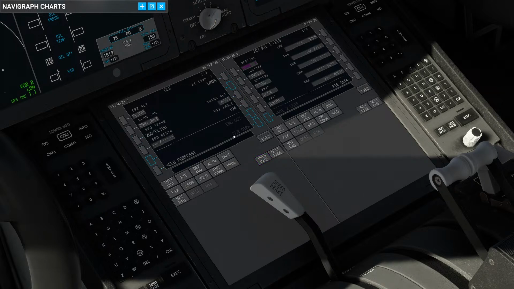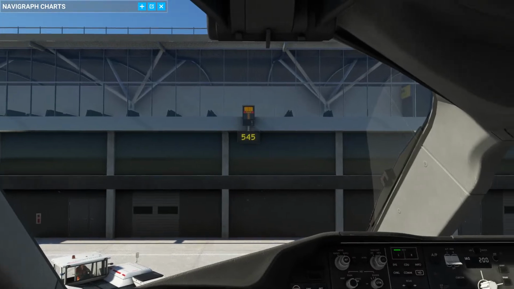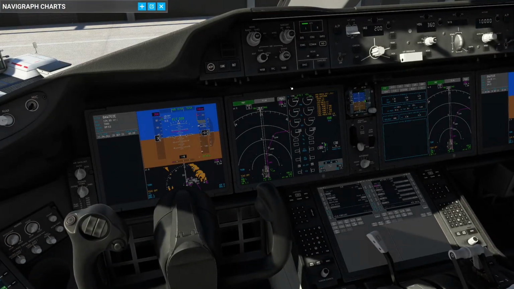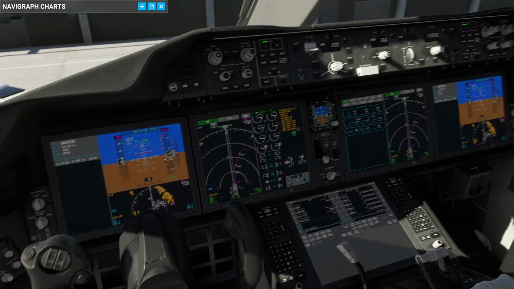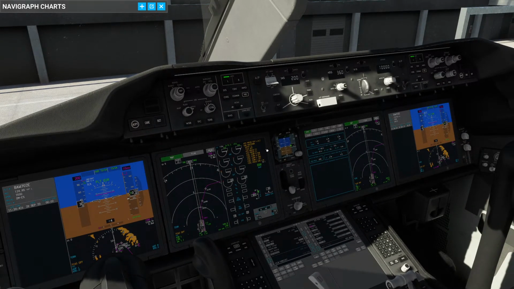Okay, so that is pretty much our FMC setup complete, and with that we're ready to go. So I'm going to skip over the departure briefing. I know that you guys know how to do one. If not, then I've done some tutorials on it. So I suppose we go straight back into the normal procedures, and the next one in line is the pre-flight checklist.